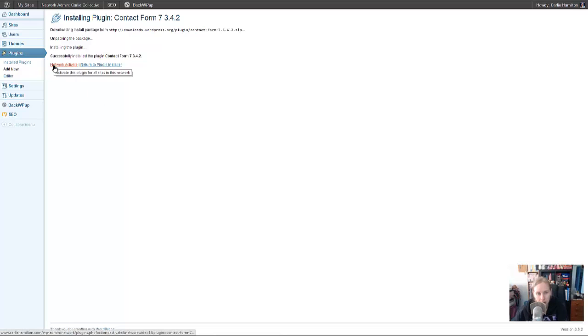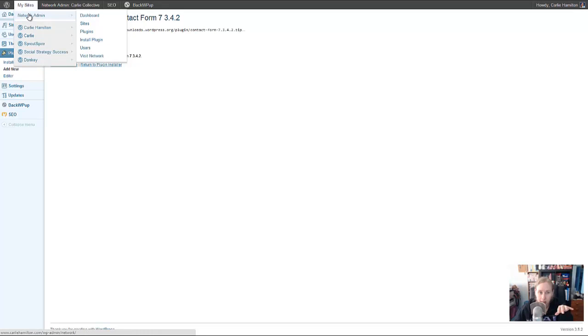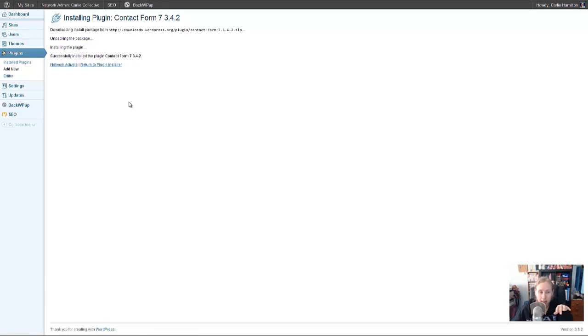If you choose not to network activate it, it's still available on your other domains, but you just activate it on a per domain basis. So that's the great thing. The same thing happens with your themes as well. So you upload all your themes and you manage your themes in your network admin, and that way you only have to update them all in one place. So it's very, very handy.